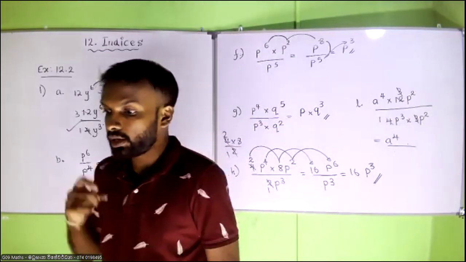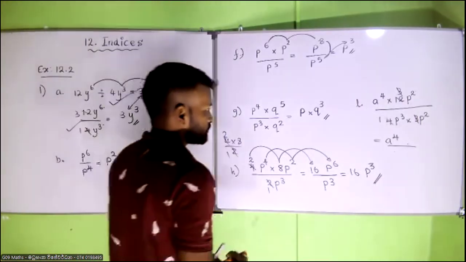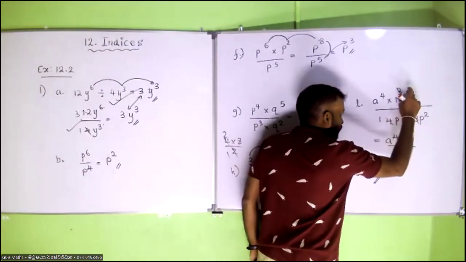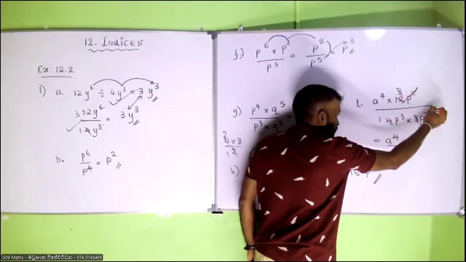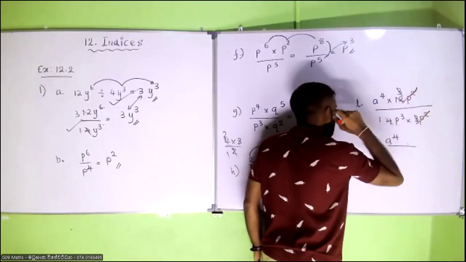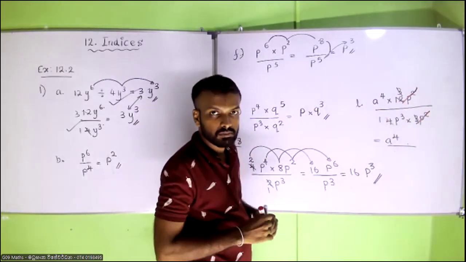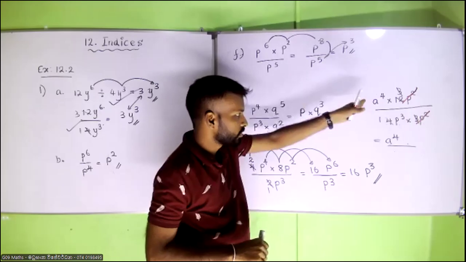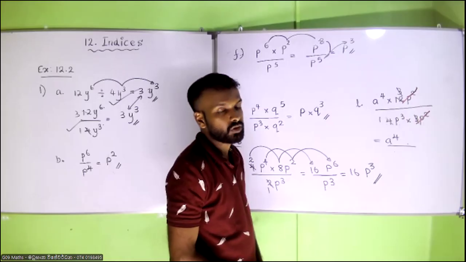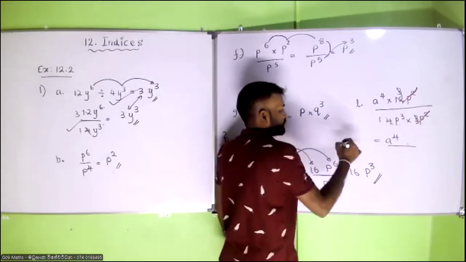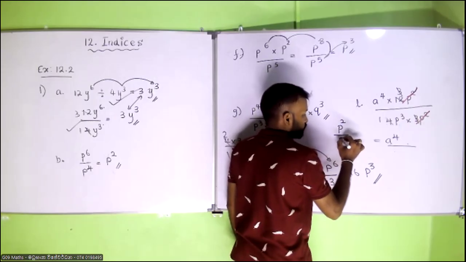That's why I told you to calibrate your eyes to see that. P to the power 2, P to the power 2. Cancel out. Sorry, not cancel out, but cut. Right? P to the power 2, P to the power 2, vanish. Gone. P to the power 2 times 1. That's all. So it is something like this: P to the power 2 divided by P to the power 2.